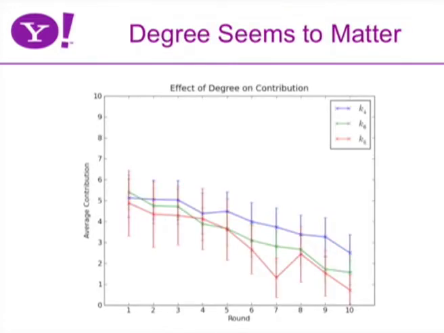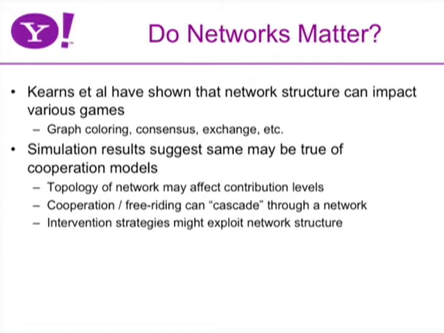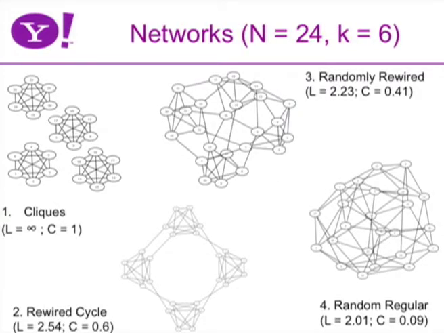Theory would suggest that the larger the group, the less people cooperate, and in fact that's exactly what we see. So again, we're just trying to calibrate the system here. What we really want to do is understand whether network structure matters. And this is just a slide to suggest that we think that it should matter because there are lots of theoretical results that suggest that it should matter.